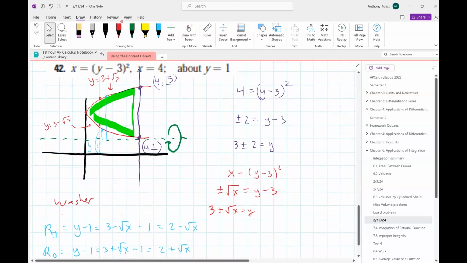But I had to be careful, I had to split it into two separate equations so that I could do a washer. If I had just left it as y equals 3 plus or minus square root of x, there's nothing I can do with that. I had to split it: half is this equation, half is that equation. Now, if this was instead like x equals y cubed minus 3y or something, I got nothing to do. That's shell all the way. I mean, I could, but it's going to be a whole afternoon of me trying to remember how to use the closed form quadratic or cubic formula, which I am not really interested in doing.